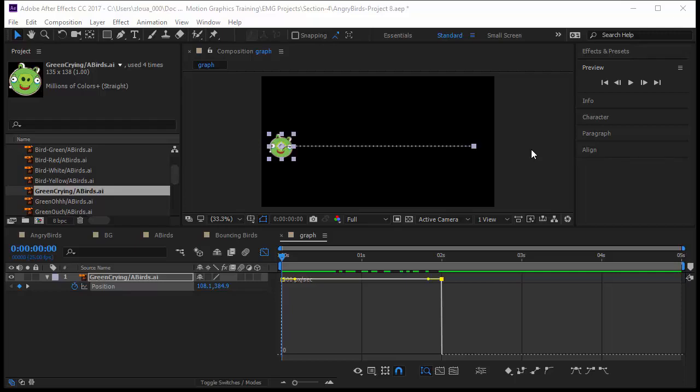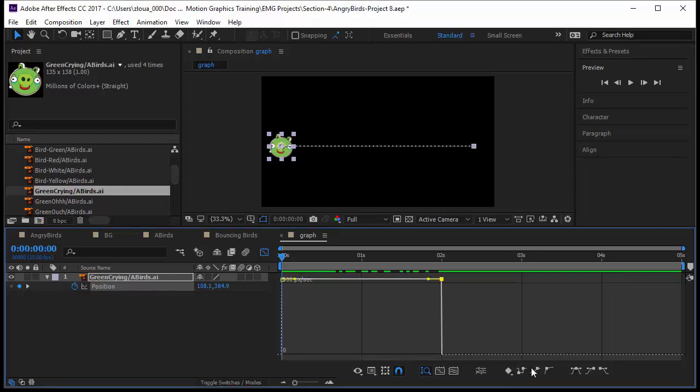Hi guys, we're still in the graph editor, and in this lecture we are going to recreate ease in, ease out, and also see easy ease, and change the speed in between an ease in and ease out. So I will select a keyframe. You notice that these ones are not highlighted unless you have selected a keyframe. I'll select the last keyframe, and of course here I want to ease in.